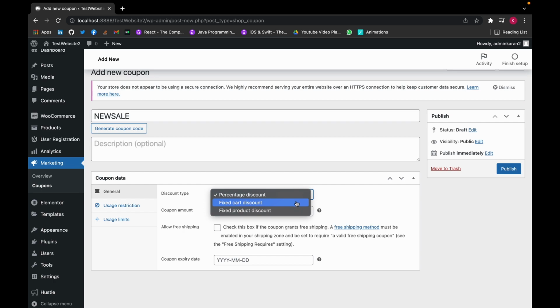Now fixed cart discount. Fixed cart discount means a certain specified amount will be deducted on total bill on applying the coupon.